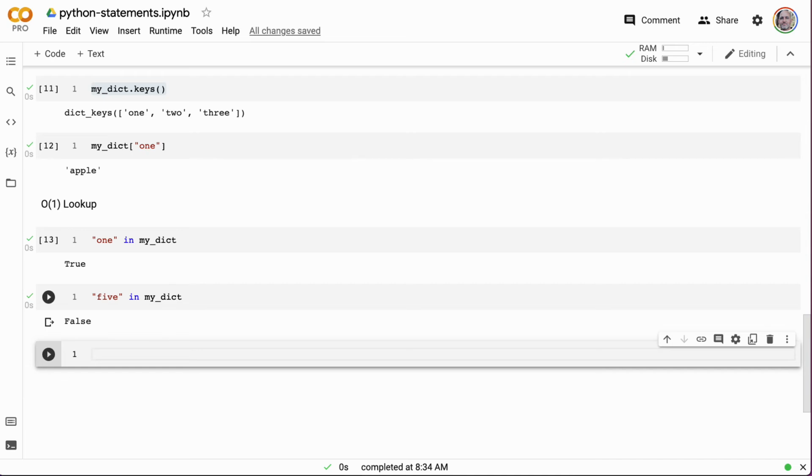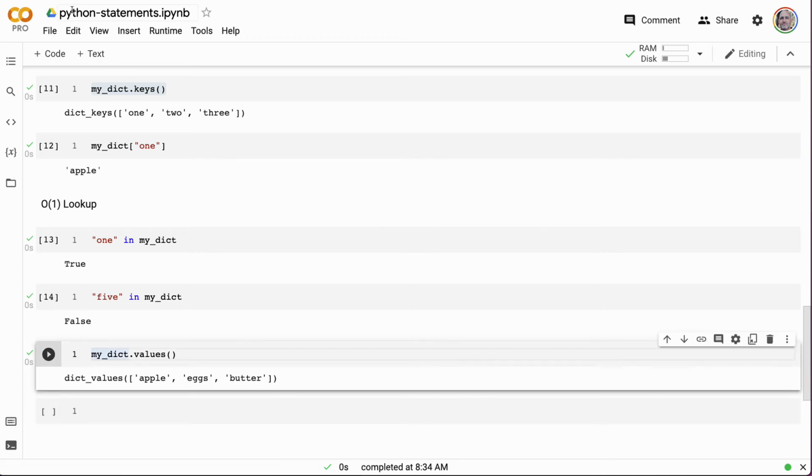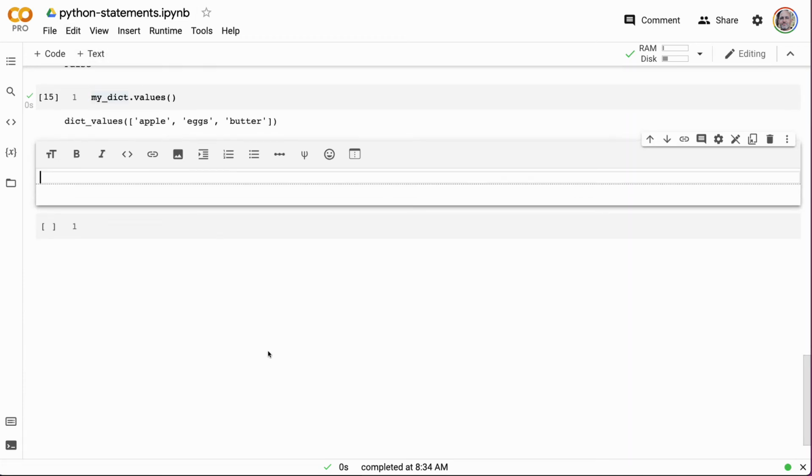The other thing that's very common with the dictionary is we were just looking at the keys. What about the values? Well, you can also do the same thing. You can say my dict.values, and you can only look at the values, right? So you can look at the keys, you can look at the values. Now, what about if I want to pull out everything, and I want to do a loop? Okay, well, let's do that. We can do a loop as well. So I'll add a little section here for looping with dictionaries.